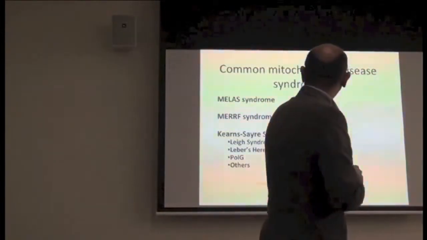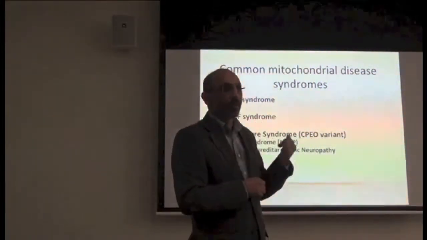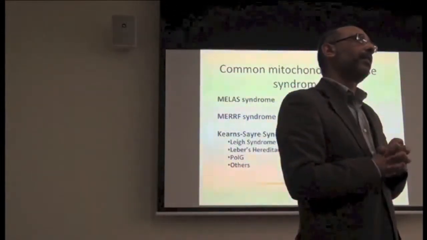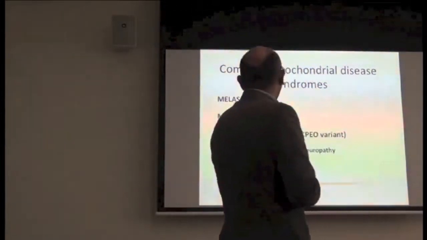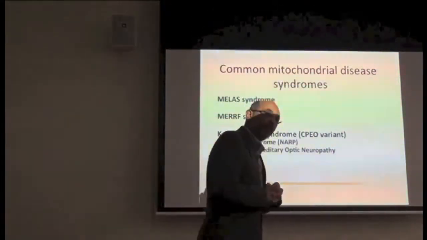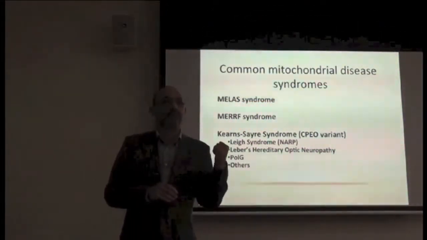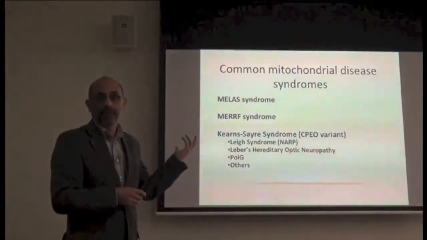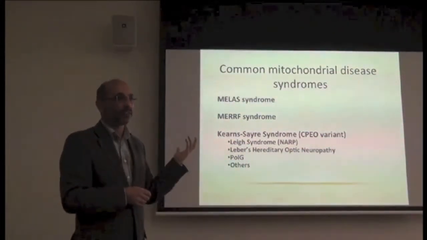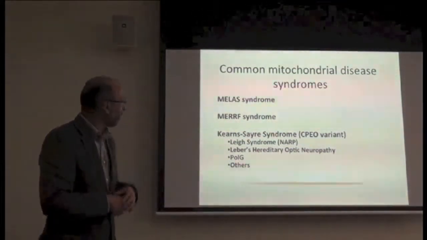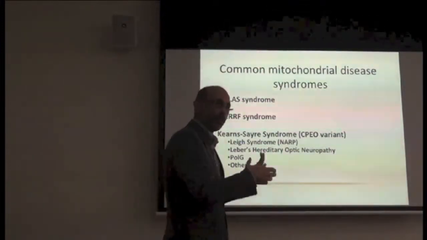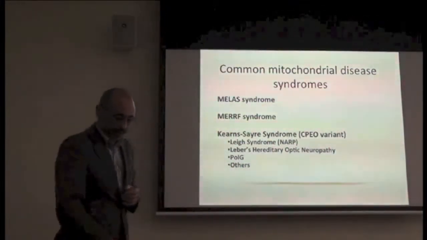And one is something called MELAS, which is a pattern of abnormality. There's another one which is called MRF. These are all acronyms where the letters stand for the kind of main problems that the patient suffers. There's no point actually necessarily remembering all of this. And there's something which has got an eponymous name, meaning two individuals have joined their names and given their name to the disease, called the Kearns-Sayre syndrome.